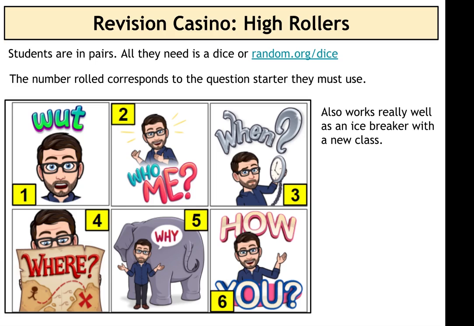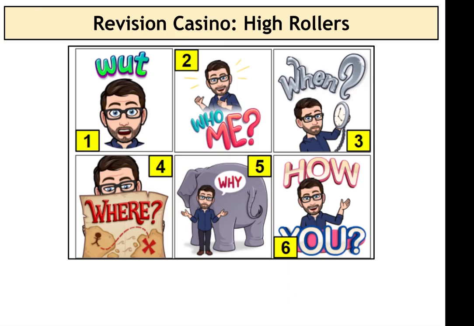It works brilliantly. This can also work really well as an icebreaker, because then it's not the student that's choosing what they tell their classmates or their form tutor group. It's almost like the dice decides what they get to share, so it removes that little bit of social apprehension that can cause. And with that in mind, we're going to have a quick go of it as well.